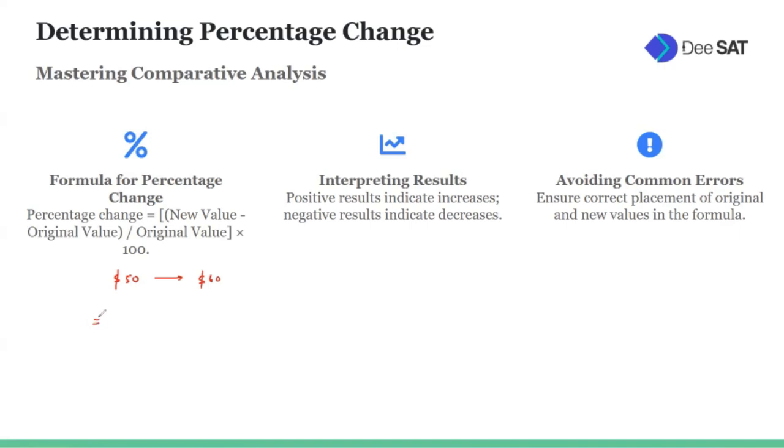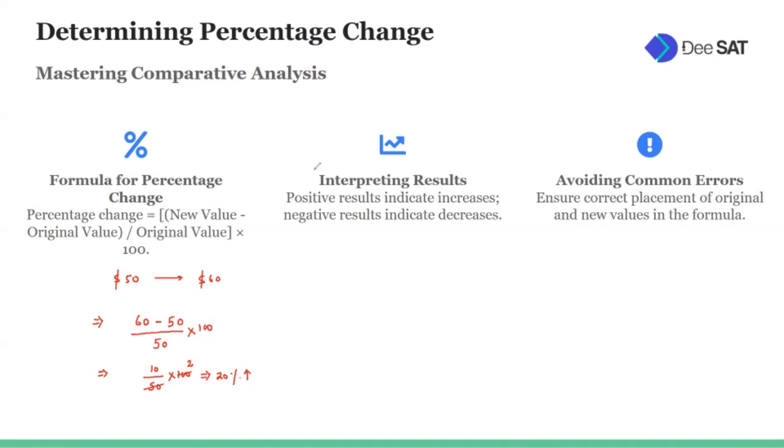So we can easily say that the price has been changed from 50 to 60. So your new value is 60, your old value is 50, and the value from where the price is changed is 50, times 100. And when you solve this, it is 10 by 50 times 100. And we know that 50 is 2 times 100. The overall percentage change is 20%. There's a 20% increase in the price that we can say.